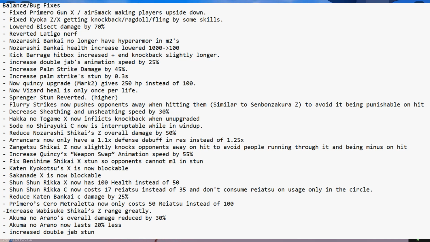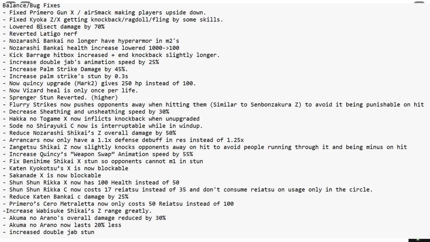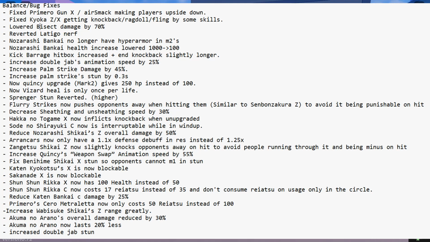Now Visor can't walk out of stuns. So that sucks. I mean, it's good, but it kinda sucks. Latigo's base damage has been nerfed from 120 to 80. That's a really big change. Zero Oscuras, that's also a Murcielago Segunda Z move, the Zero that everyone hates. The base damage has been nerfed from 18 to 13.